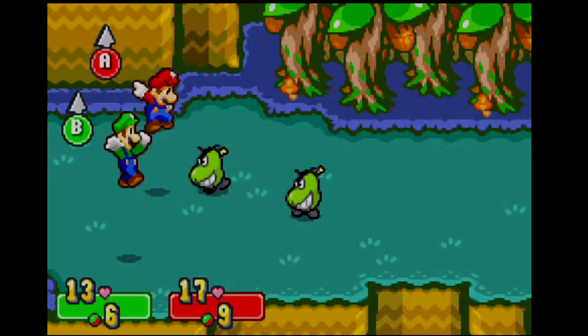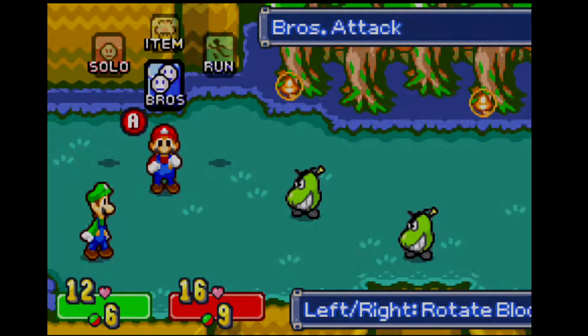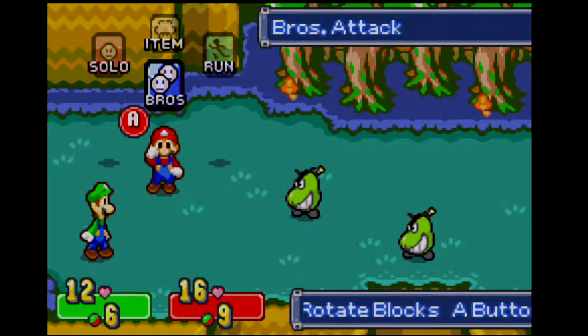What am I saying? Not normal bean. Alright. Now we can do Knockback Bros normally. Let's just do it on this guy. Boom. Boom. Boom. And let's see what we got. Oh no. I thought we got another gold beanie.